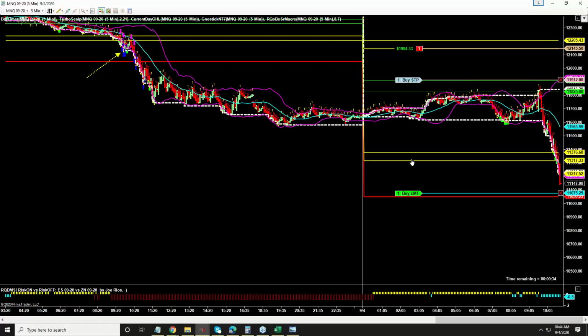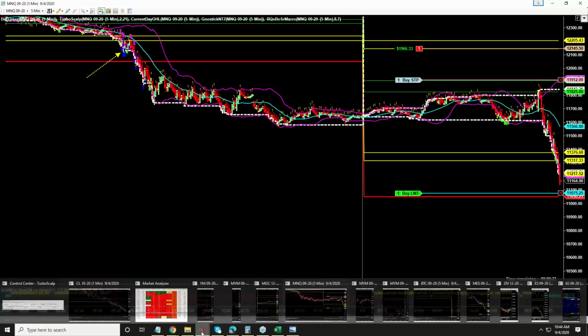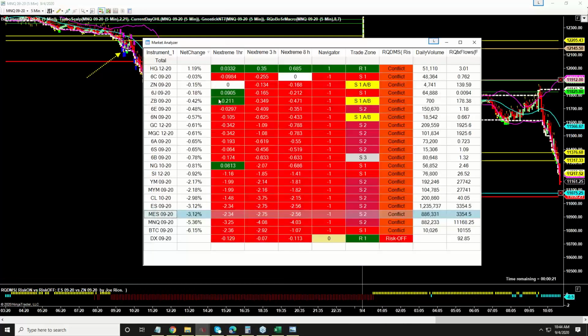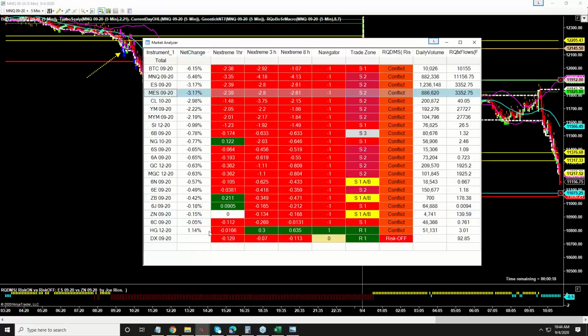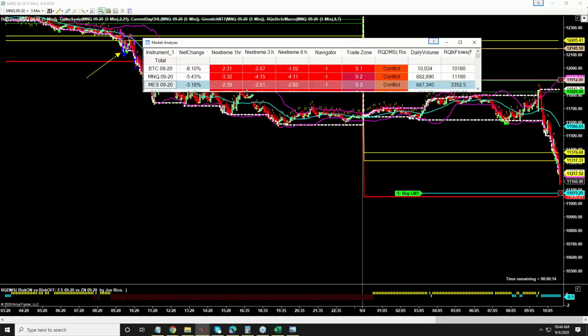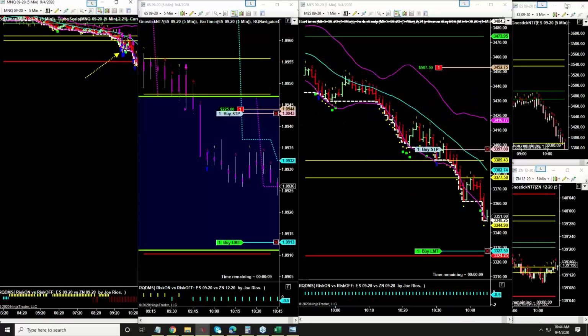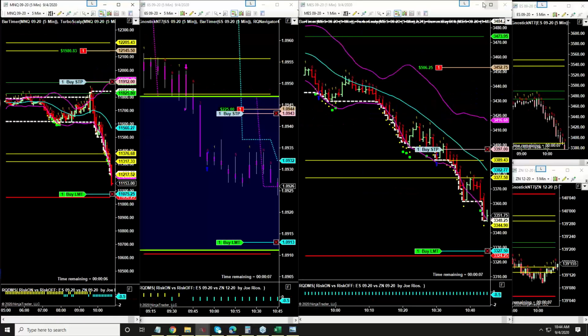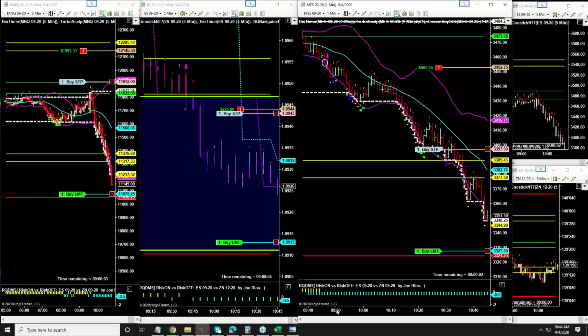So this is a turbo scalp is what I call it. That's my strategy, where I play it right on top of the levels to help me find where we are in a bullish or bearish trend. The Nasdaq, by the way, according to our RQ Tech, which is helping me find the leaders and laggards, the Nasdaq is number 2, largest laggard today behind Bitcoin. Look who's number 3, the S&P. Oh, but wait. Why not play in the S&P when you can? And that's exactly what I did. Played in the Nasdaq yesterday, playing in the S&P today. I guess you could say I'm kind of doubled down.